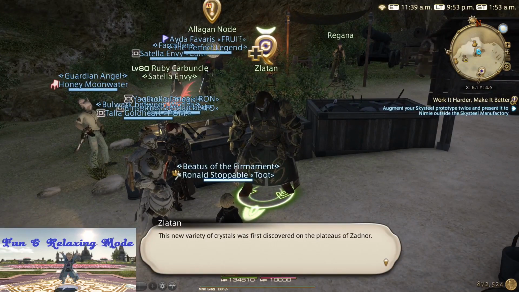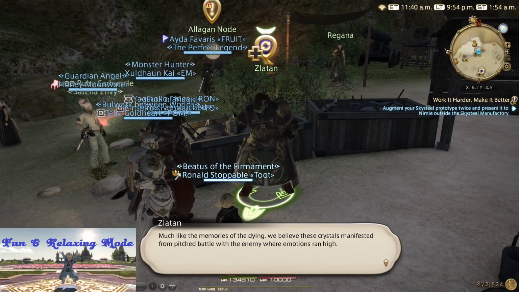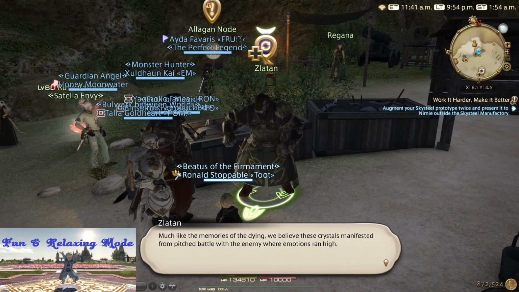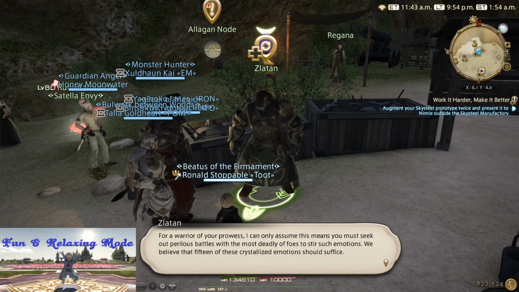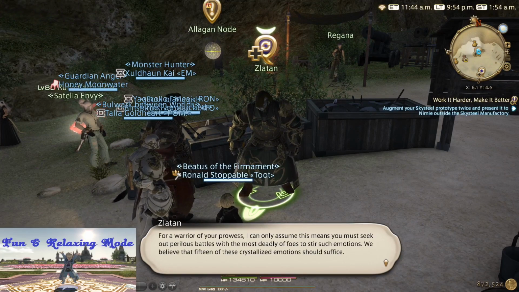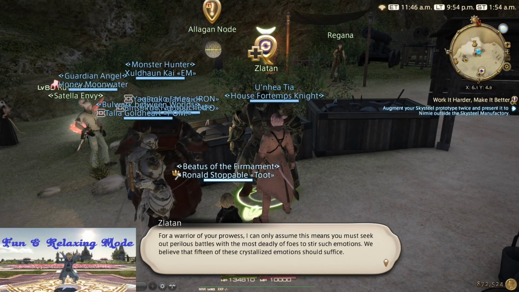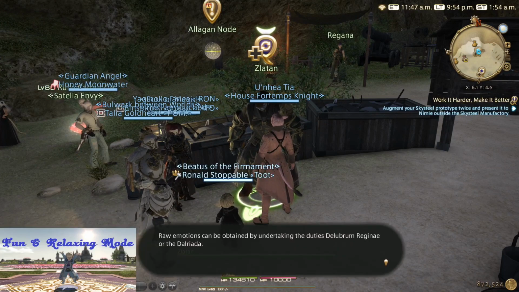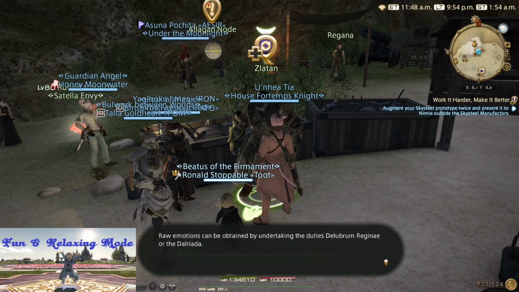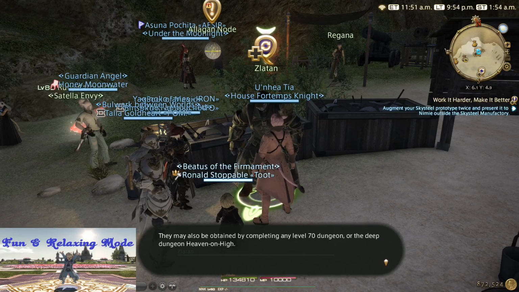This new variety of crystals in the plant is of Zadnor. We're not using Zadnor. Like the memories of the dying, we believe these crystals benefited from the pitched battles of the enemy. Our emotions ran high. For a warrior of your prowess, I can always speak out those battles with most deadly of foes that disturb such emotion. We believe that 15 will succeed. You can get 2 from DR. Bleeding. Any level 70 dungeon.